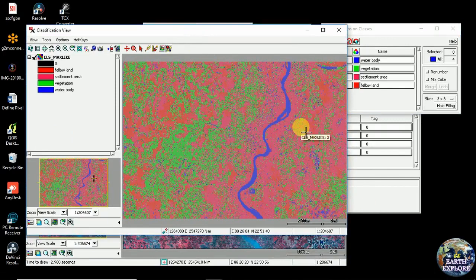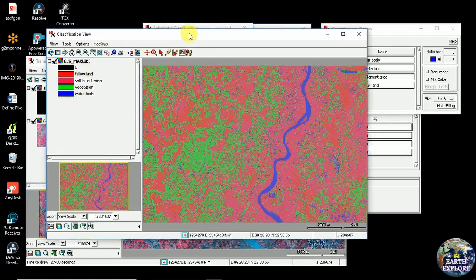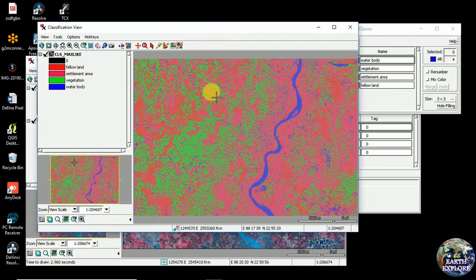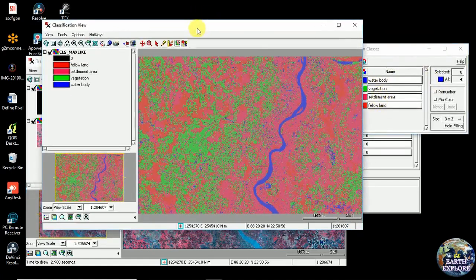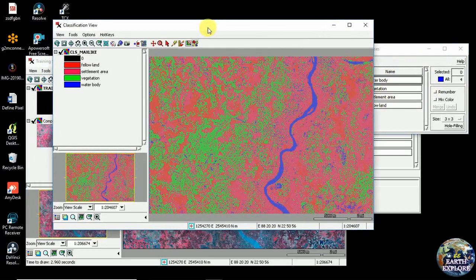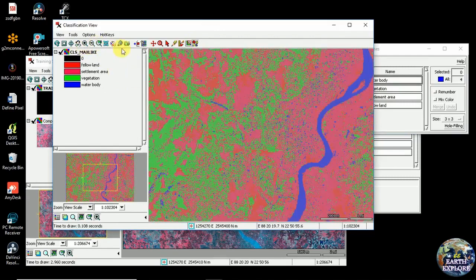This type of classification. Here we can see that the 0 value stands for pixels which are not selected during training set. Here you can see that some black pixels are showing.